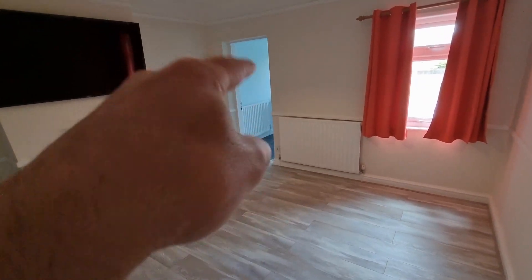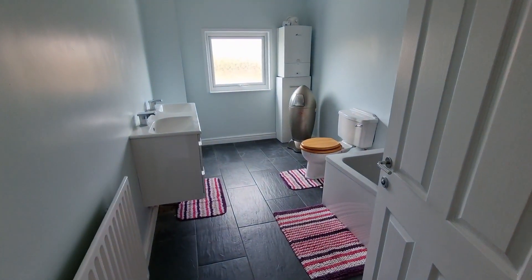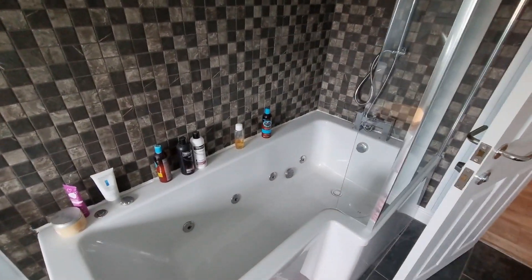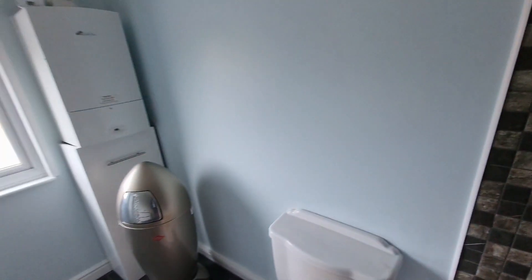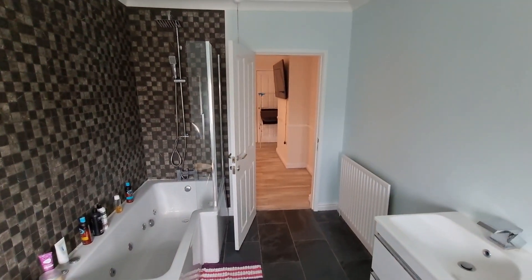You can see the door off there which is actually the bathroom — so the bathroom is off this central bedroom. You've got loft access, a storage cupboard over the stairs, and we come through and we've got this lovely spacious bathroom: dual sink, jacuzzi p-shaped bath, a shower with multiple heads including a waterfall shower head, boiler in the corner — Worcester Bosch — and tiled flooring. It really is a nice space.